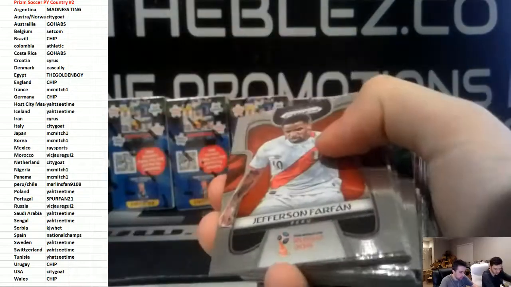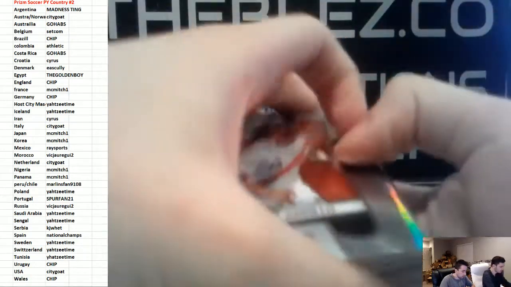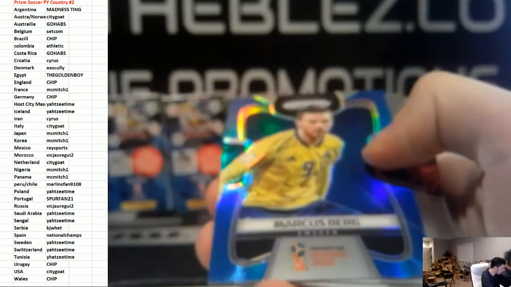Olivier Giroud. Asman. Ajaga. Chucharito refractor. Obi Mikel. Please. Why? Why did you shoot so early? Matt Hummels for Germany, silver. Tadic. Trying to open the next four. Marcus Berg, blue refractor for Sweden.